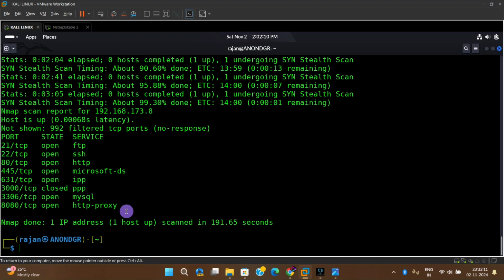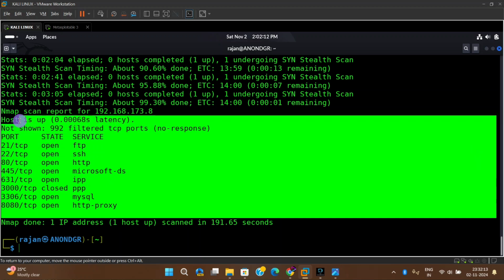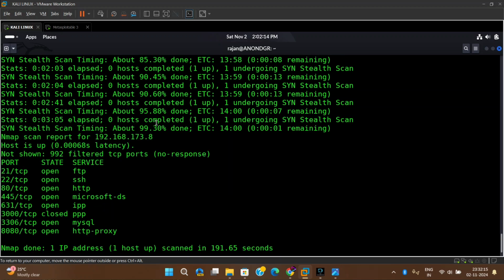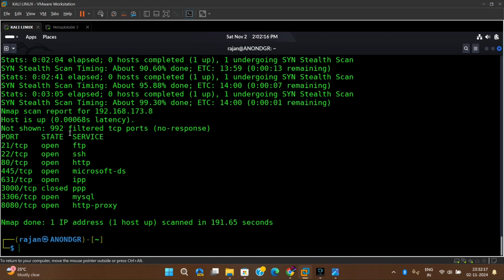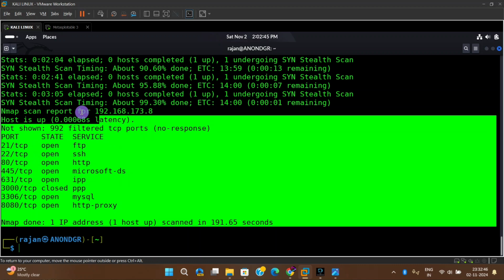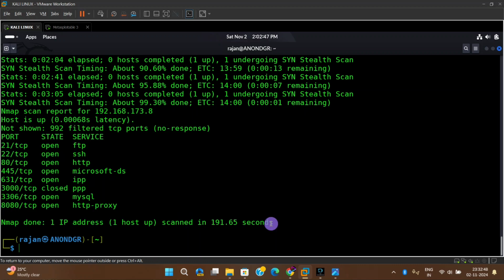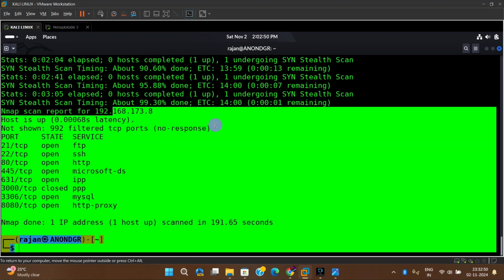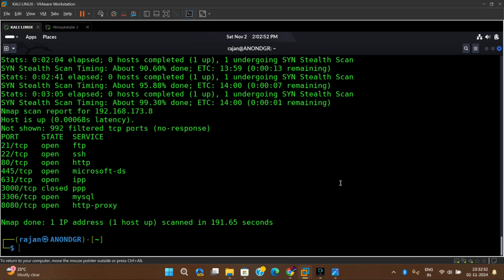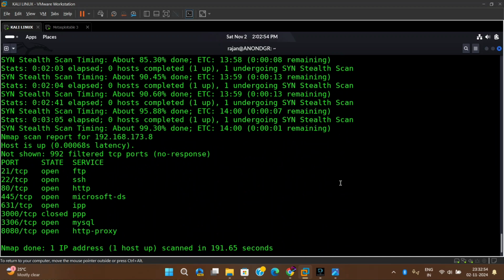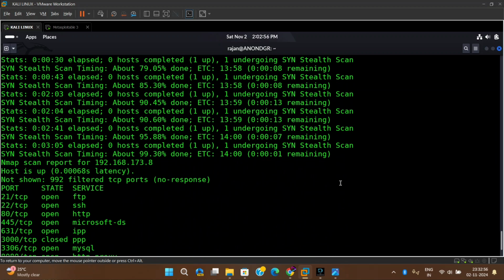So it might depend on what type of target you are scanning, and depending on the target, the result might vary. For this reason, the output of my scan result may differ from your scan result and your friend's scan result, because every target has its own IP address and its own services running.